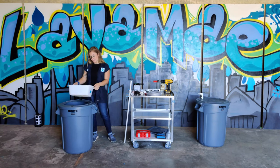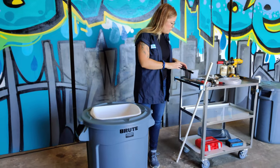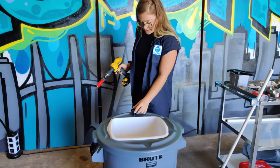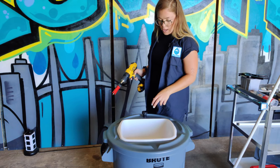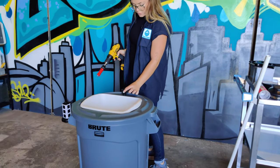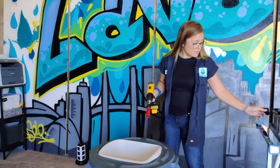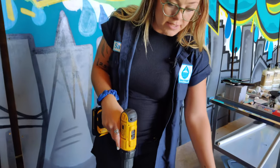Now that the hole is cut for the sink basin and it fits perfectly, I will start the construction of the faucet portion. I'll drill a hole with the hole saw for the second bulkhead union washer fitting — it will sit right here in the middle. You can place this essentially anywhere you want. I think it works in the middle aesthetically; it looks good and it's the most functional. Just allow enough room so that the bulkhead union washer fitting is not resting on the sink basin or on a ridge, so it can be the most level with the lid. Make sure the lid is secure on your bin before drilling.